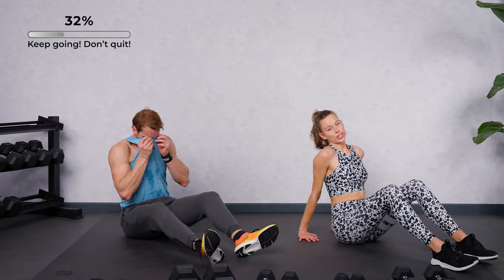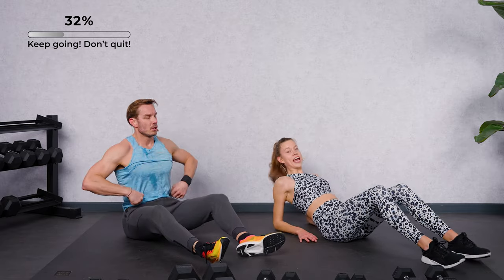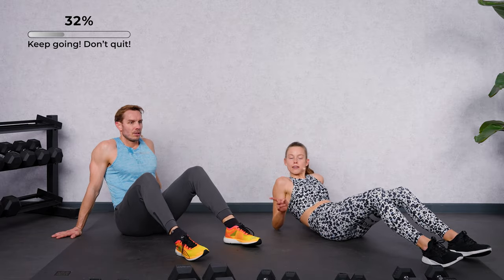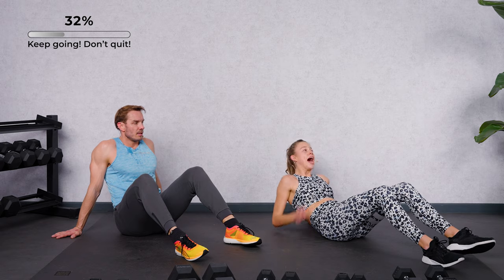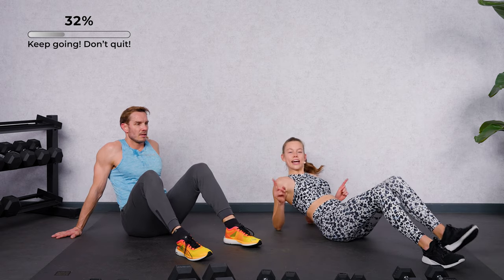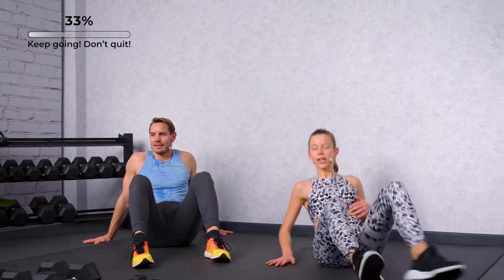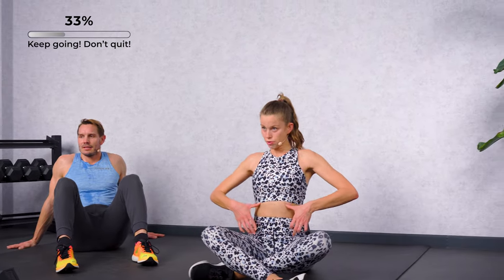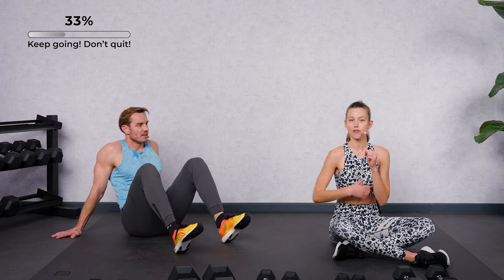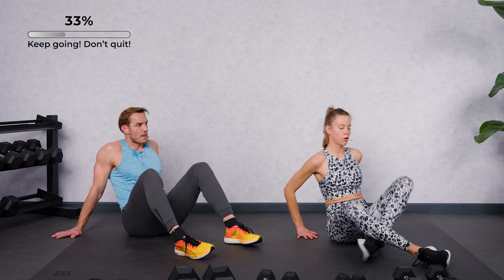So really make sure here, in the first exercise, that you do not rest here. Don't sag, don't collapse. Think about a thread that is attached at your collarbone that is lifting you out, all right? The next very important thing is that you close your rib arches. So soften the lower strip towards the hip. Good control, good activation in your front abs, so you protect your lower back.